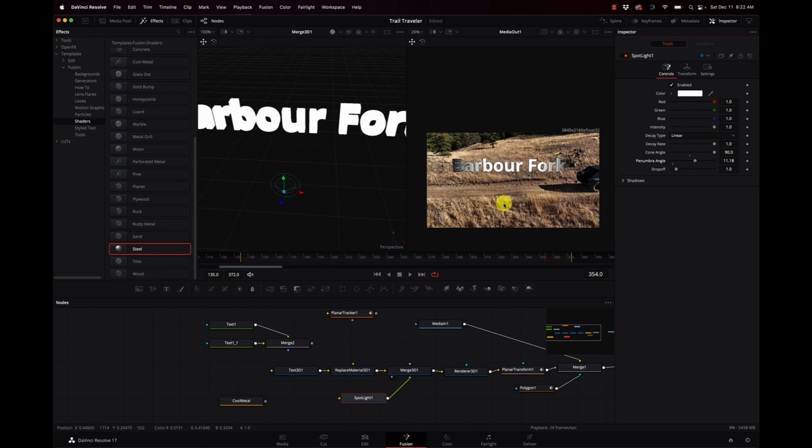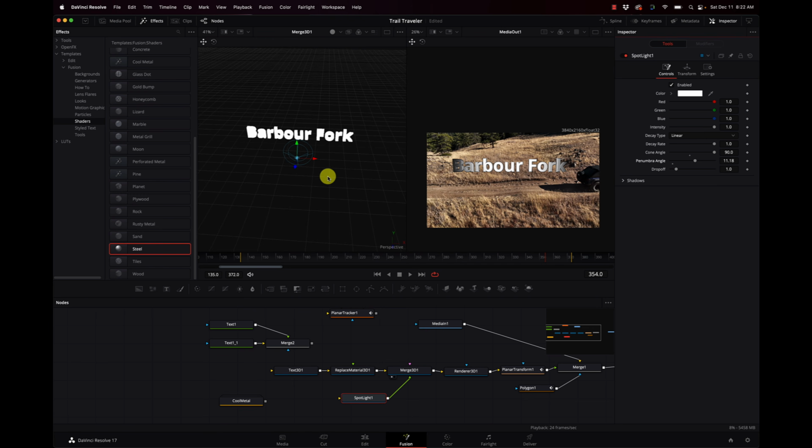But the lighting definitely does not match anything else. Here we have very straight on lighting where everything else, the sun is coming from the right. So let's scroll out here. Let's move our light source over to the side. And I'm not going to be perfect here.